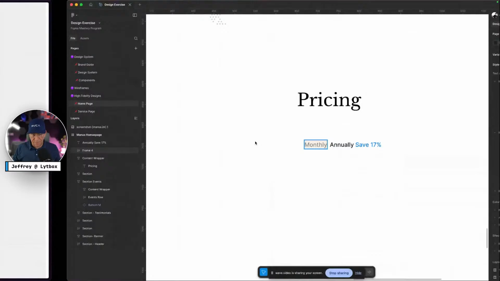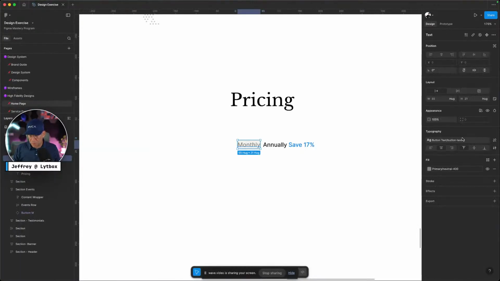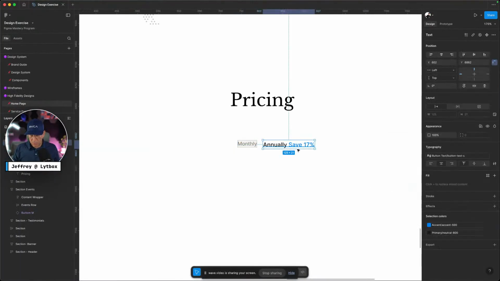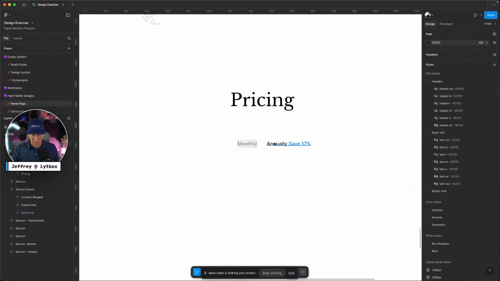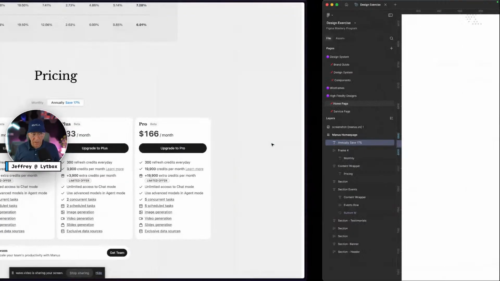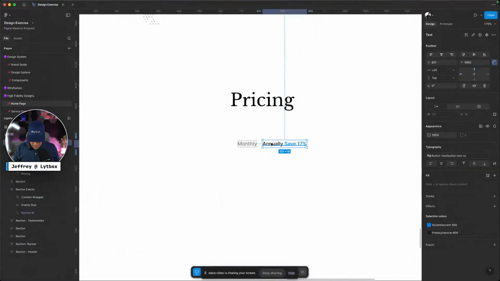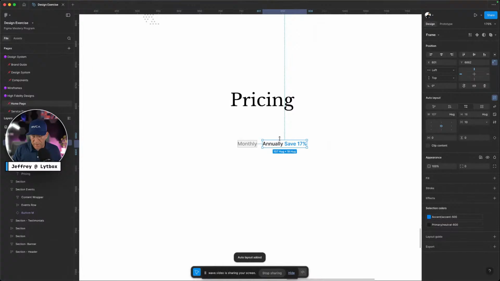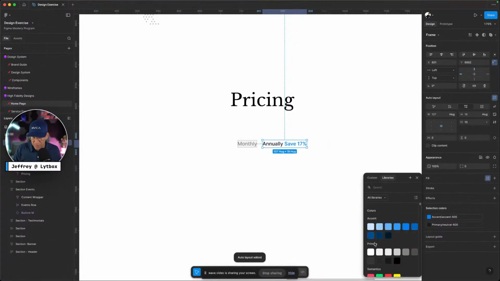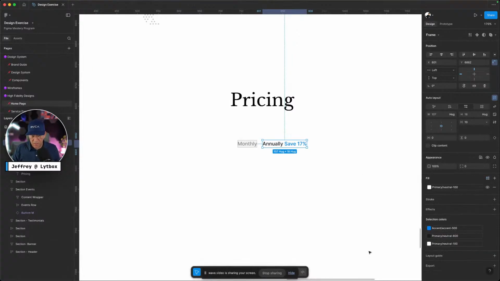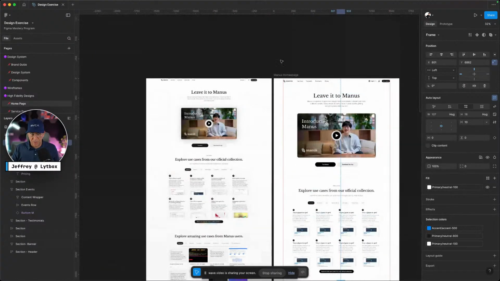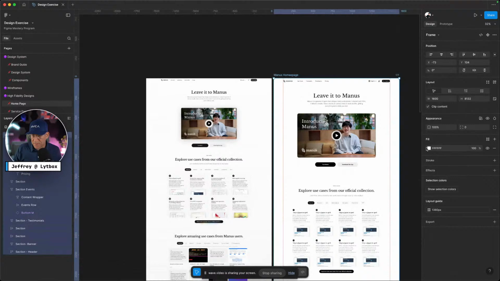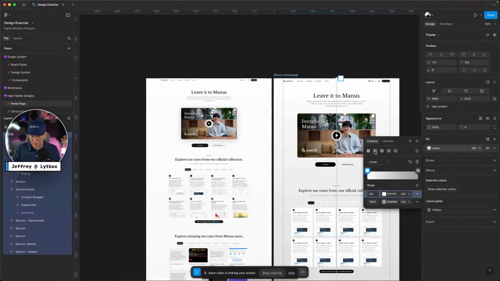I kind of feel like this is even smaller. Yeah, okay. And then we're going to do the same thing here. Let's go ahead and frame this, auto layout it. Let's give it a fill. It's going to be the white color. It's kind of hard to see, but now what I'm going to do is change my fill to the whole thing.